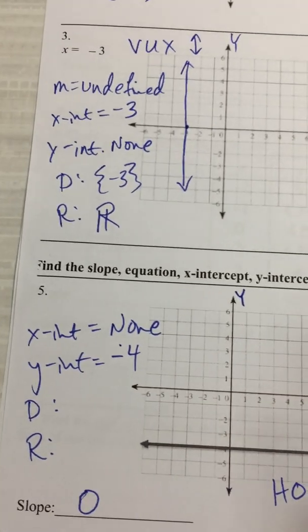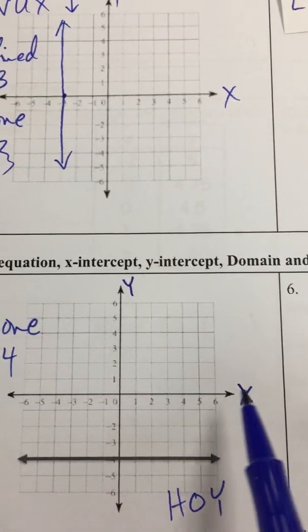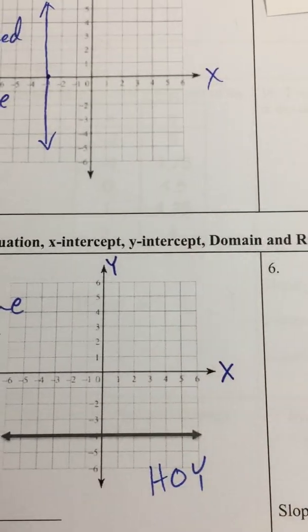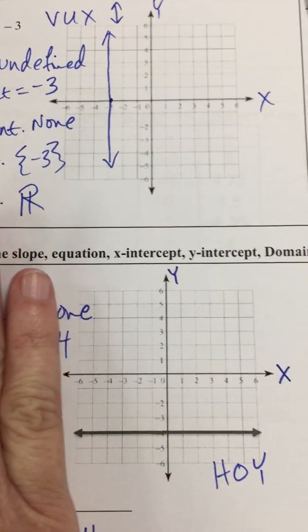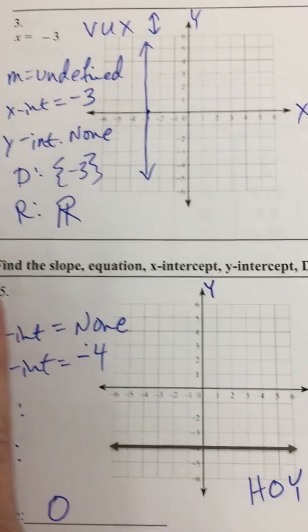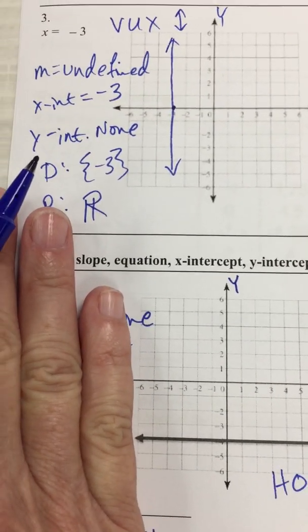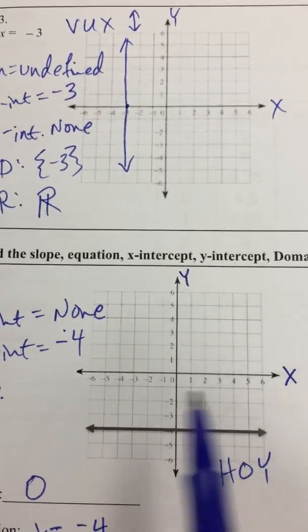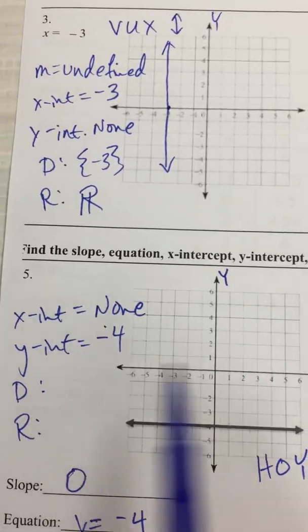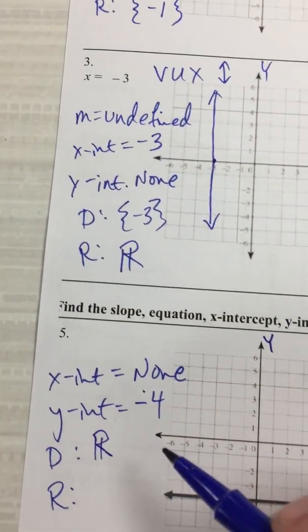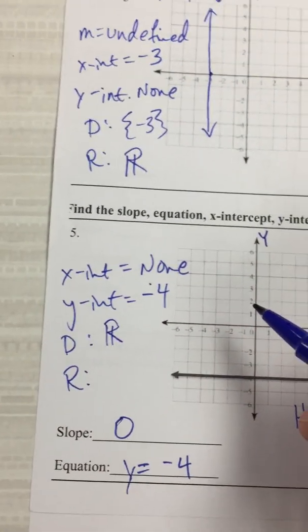And then the domain. Domain are x numbers. So when I come in from the left, it doesn't stop there because there's an arrow and it's going to go right forever. I'm sorry, I said the right. So if I come in from the right, it doesn't stop there. It's got an arrow that goes on forever. If I come in from the left, it does not stop there. It's got an arrow, so it's going to go left forever. So my domain is going to have arrows both directions. It's going to go both directions forever and ever. So my domain is all real numbers, or that infinity symbol, or the words all real numbers.